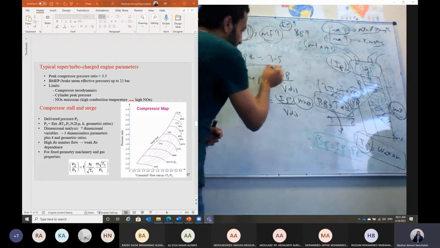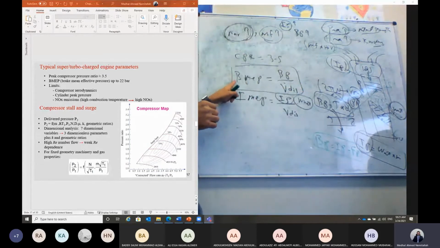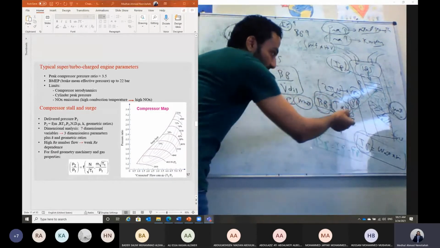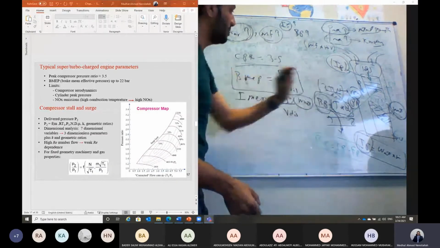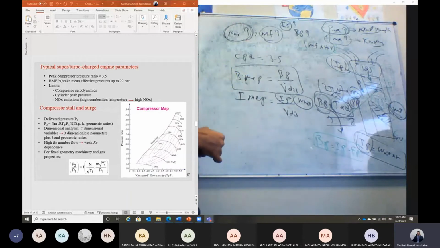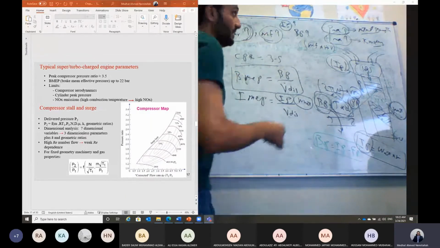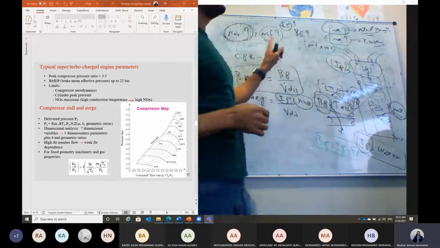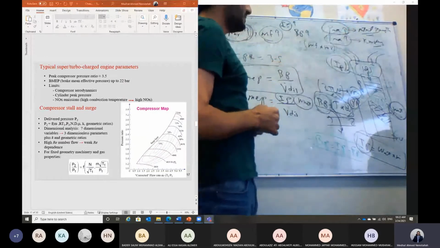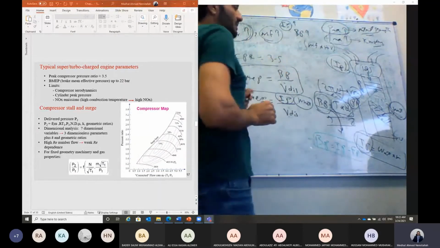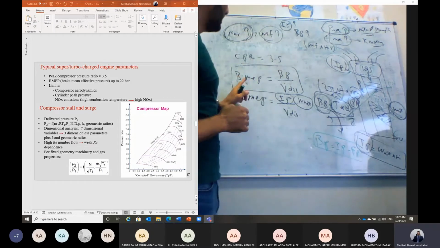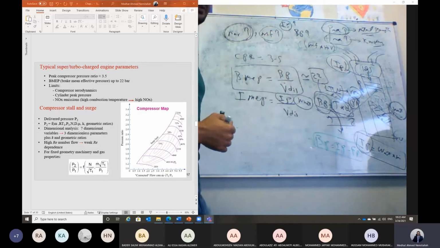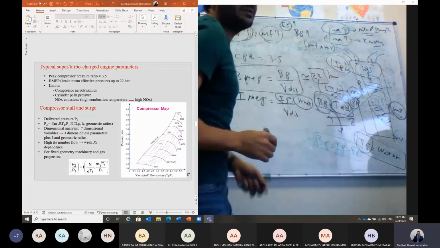Usually in the internal combustion engine, we are more interested in the brake mean effective pressure, because brake mean effective pressure considers the brake power, which is the final outcome of the engine, equal to torque times omega. But there is also a limitation on the brake mean effective pressure, so that we can design the engine with a material that can withstand this high pressure. So there is a limitation for the turbocharger system that the brake mean effective pressure for the engine should not exceed a value of 22 bar. Okay, so this is another limitation.